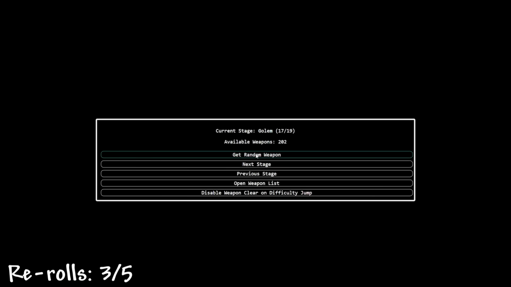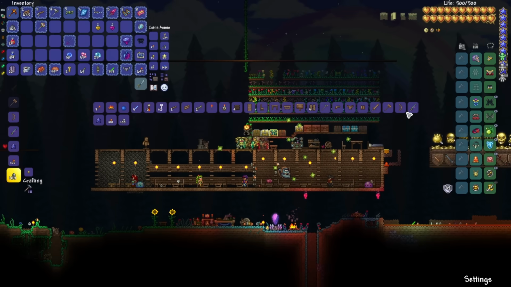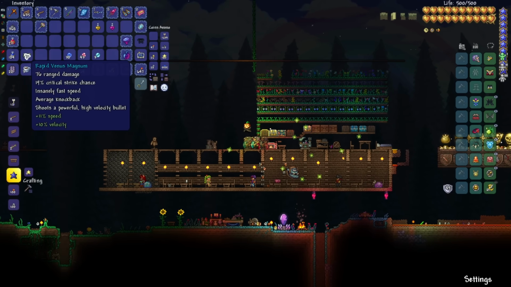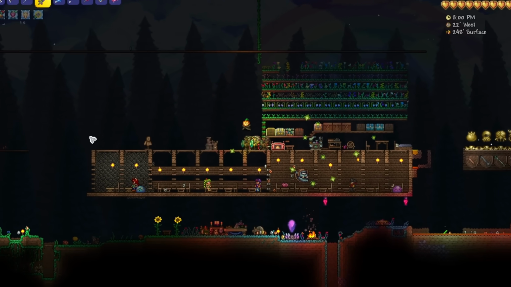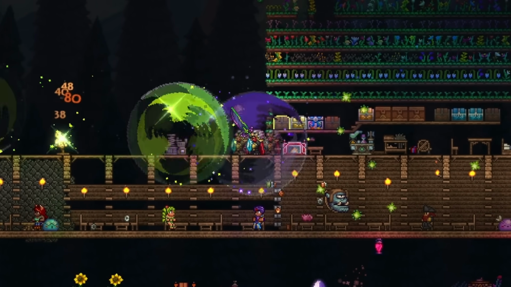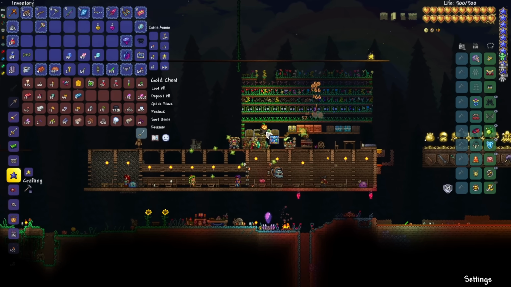So let's try again. True Knight's Edge. That's doable. Definitely doable. We'll take that. Okay. There's our weapons. So, I think probably a downgrade from the last one. But we have range, and that'll be the main thing against Cultists, so it should be okay.